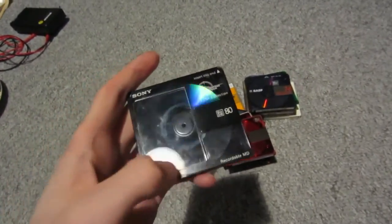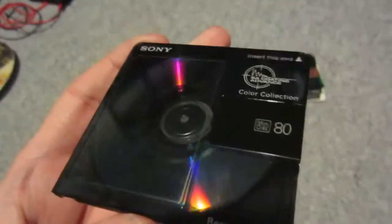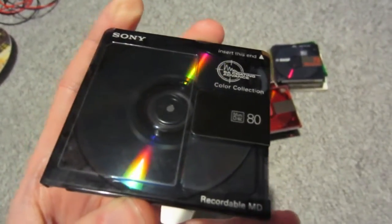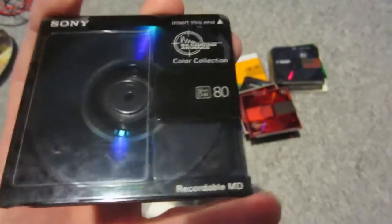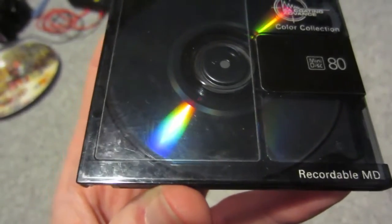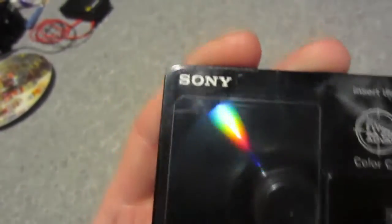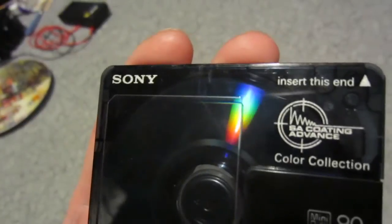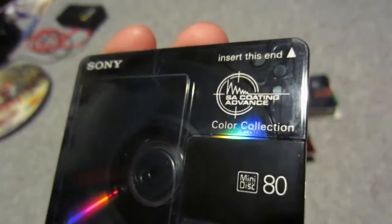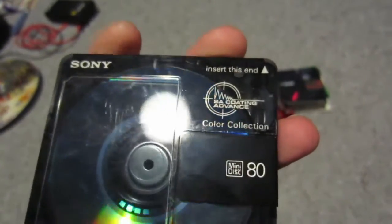So this entire area is coated. This and this isn't coated. So I think that this is the shock absorbing coating. I mean, why else would they put clear coating on this mini disc? To prevent the case from getting scratched? To avoid that the printing wears off? I really don't think so. So it's just an ultra clear coating. There you can see the edge pretty clearly. So yeah, the coating is there. And another mystery is solved. This whole area where it says shock absorbing coating advanced, this whole area is coated too.